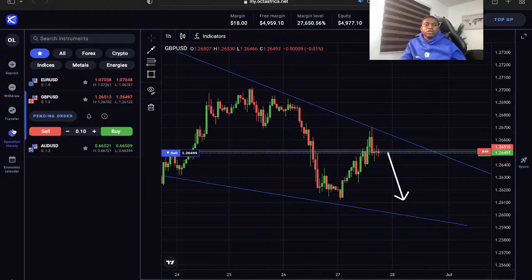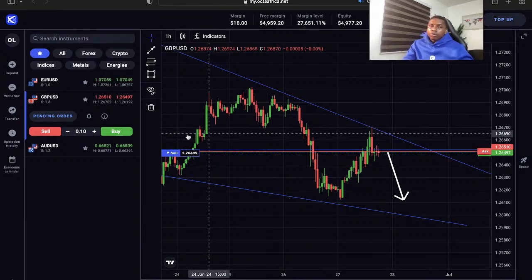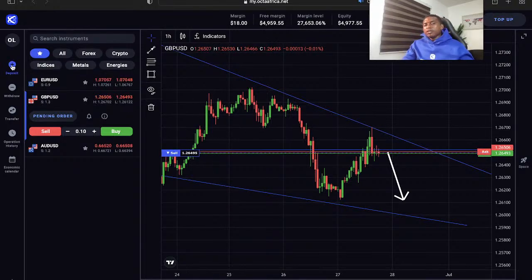Then you can always check your operational history. So imagine you are trading and you need more capital to take more positions. You are able to do that from this platform while you are still on your chart. You don't have to leave the chart and open your personal area before depositing. You can just click deposit from here. Then here as well you can push for withdrawals right from your trading platform. Makes it quite interesting.